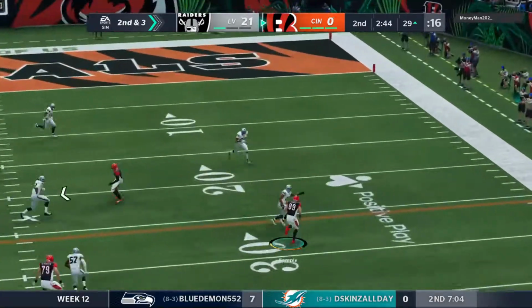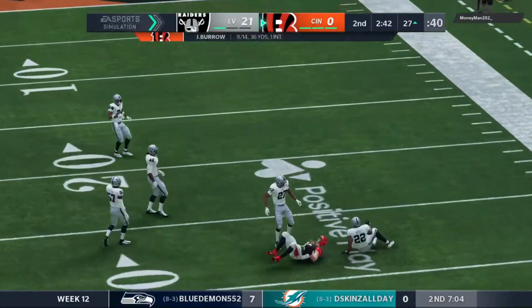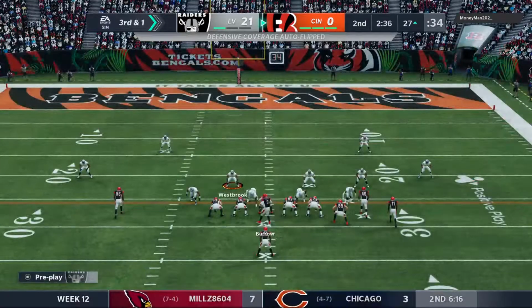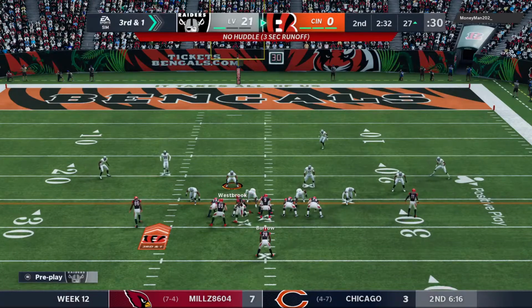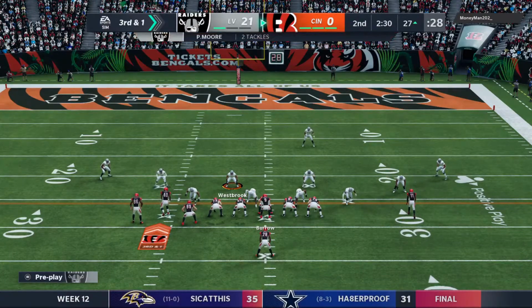Throwing again, it's Burrow. Throw right side into the hands of the tight end Sample. And this won't be enough to pick up the first. A gain of 2. Brings up 3rd and 1.